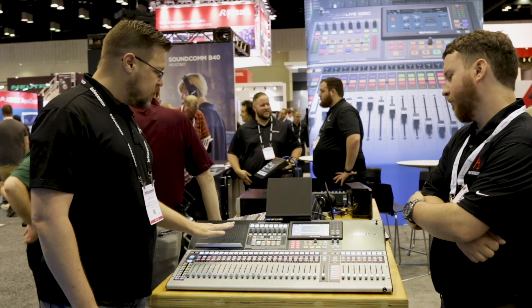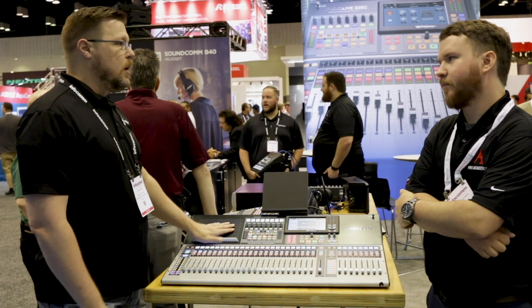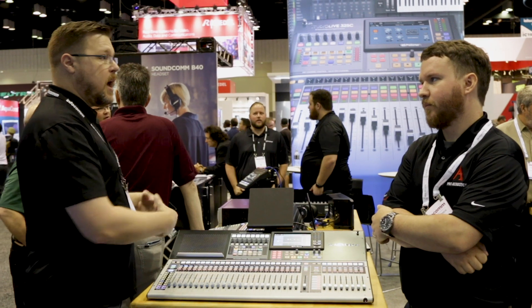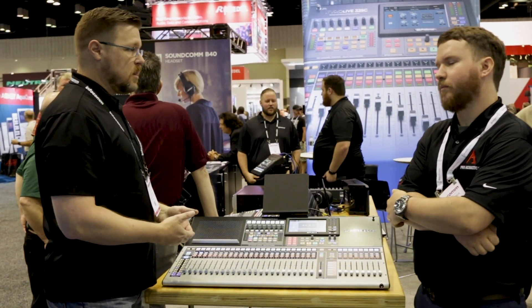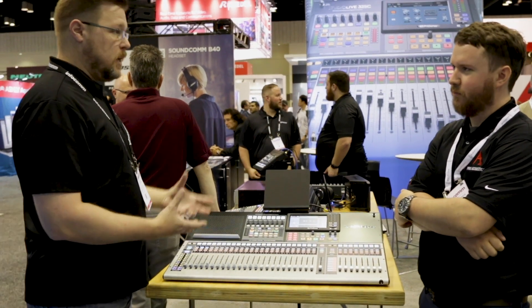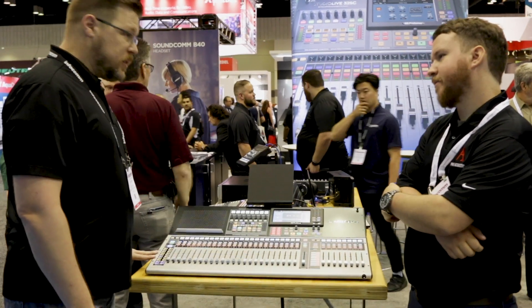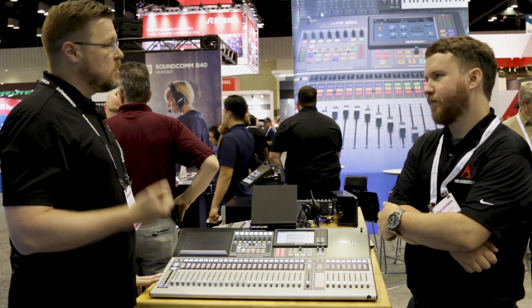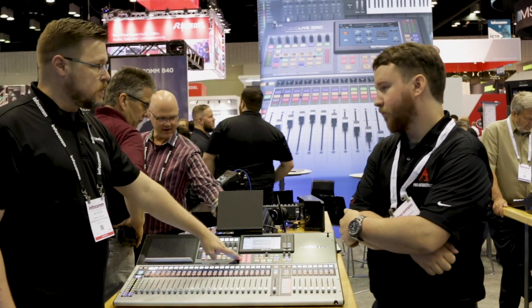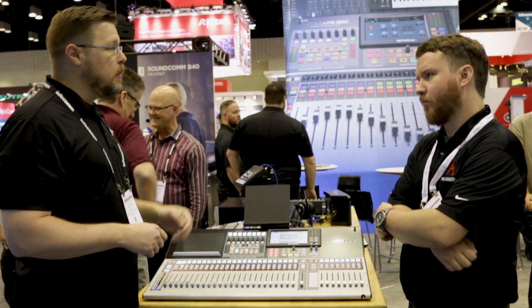This particular board is special because it has a couple of features beyond all the rest. The other consoles all have a full Flex DSP processor, but this one has a Quantum board. So we've got a lot more processing power to work with — a lot more DSP — which allows us to have 64 inputs. We also have 32 flex mixes, which can be aux mixes, groups, or matrix mixes. We have eight flex buses on this particular system, and also 16 assignable FX channels on a channel-by-channel basis.